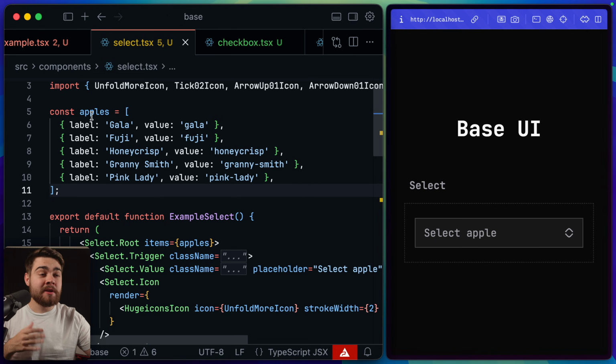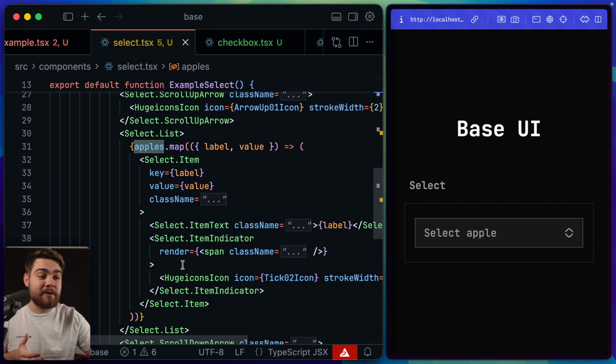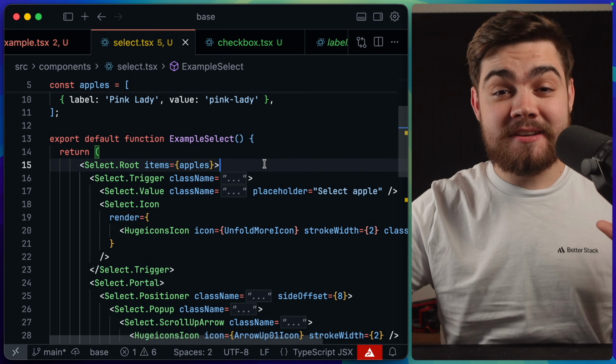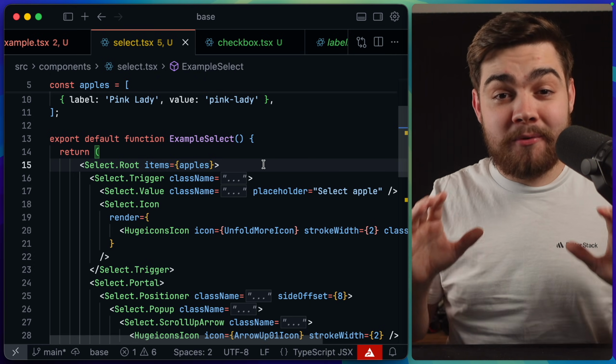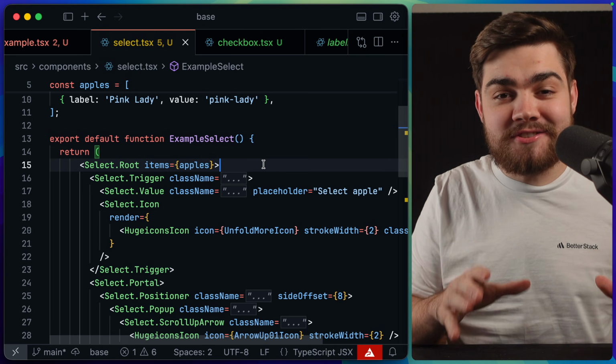If we then jump over to how this is done in base UI, you can see it's incredibly similar. We still have my array up here of the actual label and values, and down here we're still mapping over it and rendering in a select item, but we're also including it in another place, which is on this select root here, where we're including that array. And this actually has a very subtle impact that means the component is now aware of the data that it's going to render before rendering, and that means that there's slightly better performance, especially when it comes to server-side rendering.